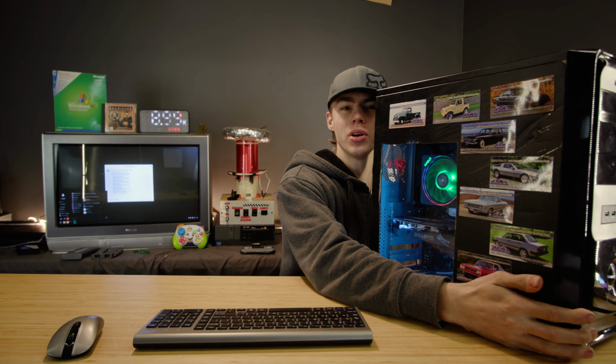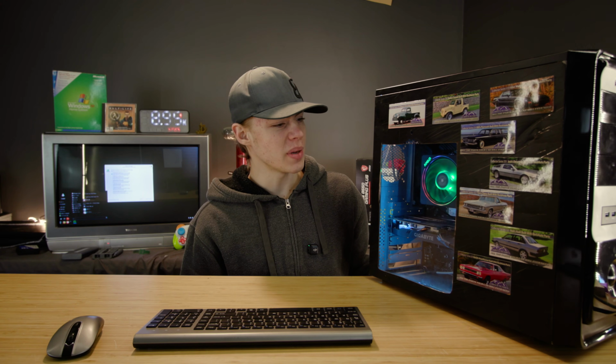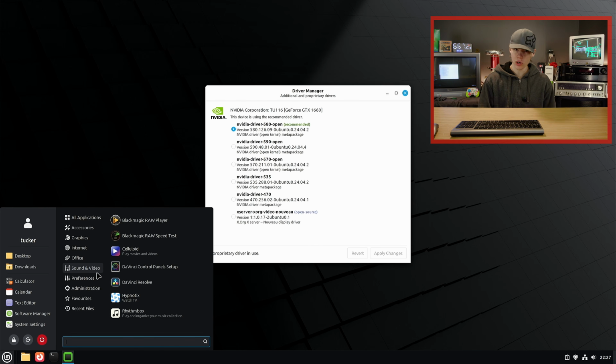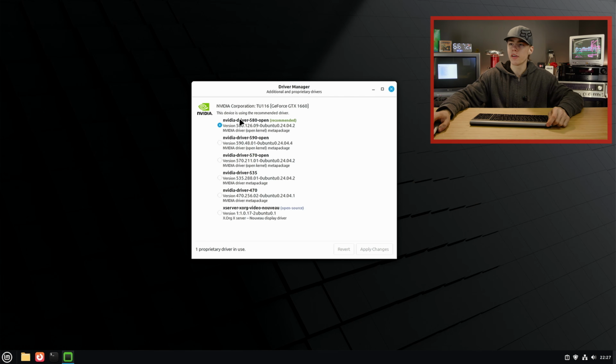Under the assumption that Linux just really hates that computer hardware I was using, I did the thing that I said I was not going to do, and I took apart my entire desk setup to bring my regular computer here, which was annoying, but this is a bit newer, a bit better. We'll try this one. In addition to the different computer hardware, I've also ended up on Linux Mint. I don't know how I got here, but Linux Mint just seems to work better. It's also got this graphical user interface for selecting your NVIDIA driver, which just makes things so much easier.